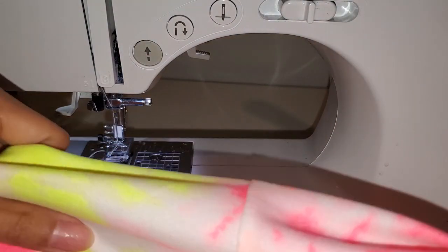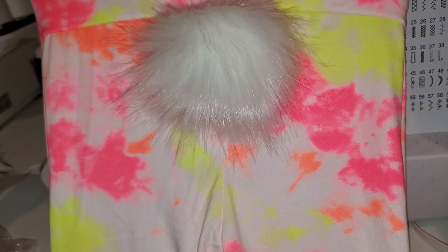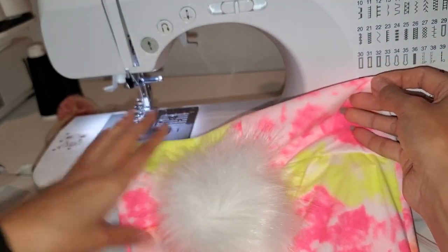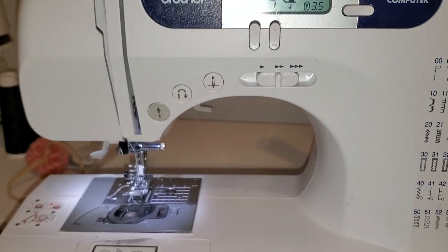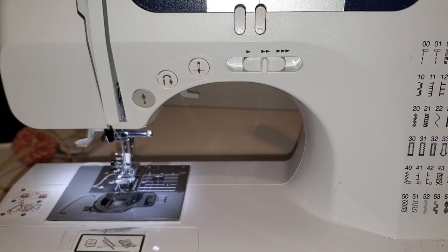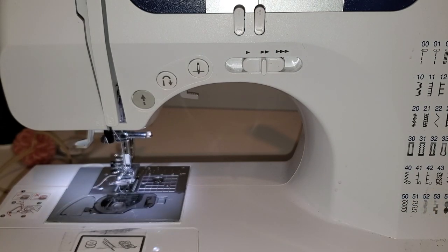I just hook it on and there we go. Whoever the parent is can fluff it up if they want - I hear blow dryers are good for that. They can also remove it if they need to get in the car or go to sleep. Now I'm going to head back to the sewing machine for some basics on sewing knit fabric. I have some scraps here - I accidentally cut some extra sleeves. This is rib knit; I work a lot with rib knit. I'm also going to grab a double brush poly scrap.